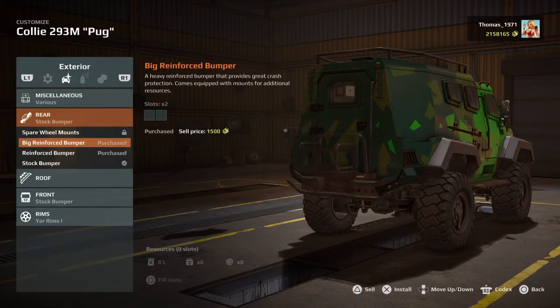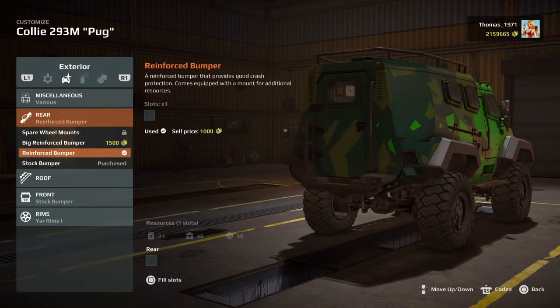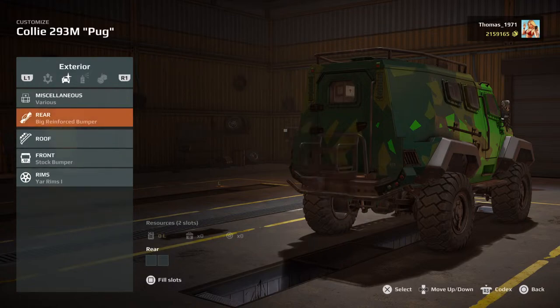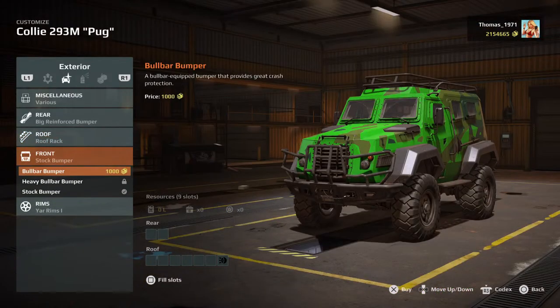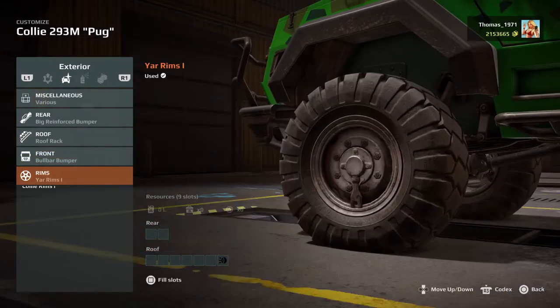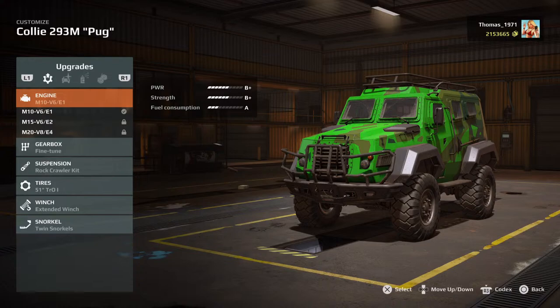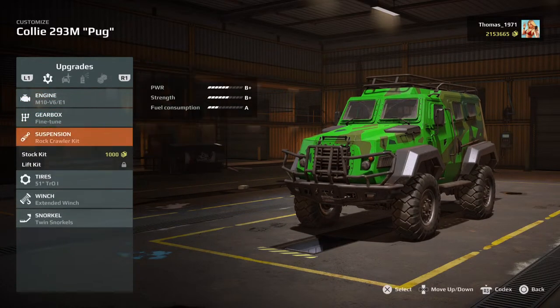So which one is the most expensive one? That is 1,000 in the middle. That is free. So this is the most expensive one. Okay. Roof rack. That is good. Bull bar bumper or stock. I'm going for the bull bar. The rims. I'm going for those. Let's see. Have everything we need now.